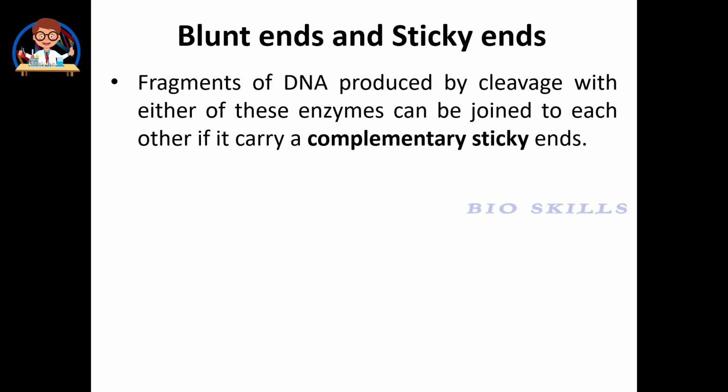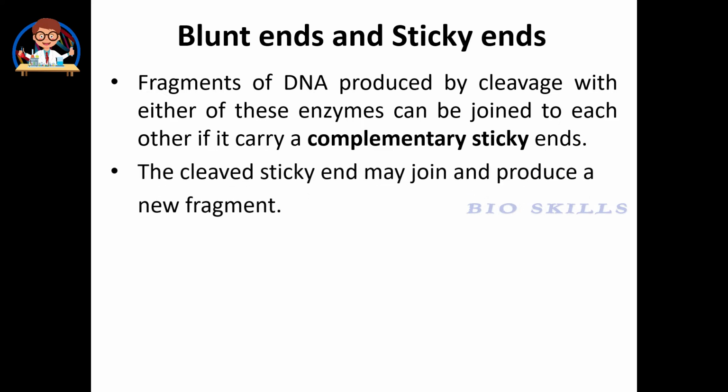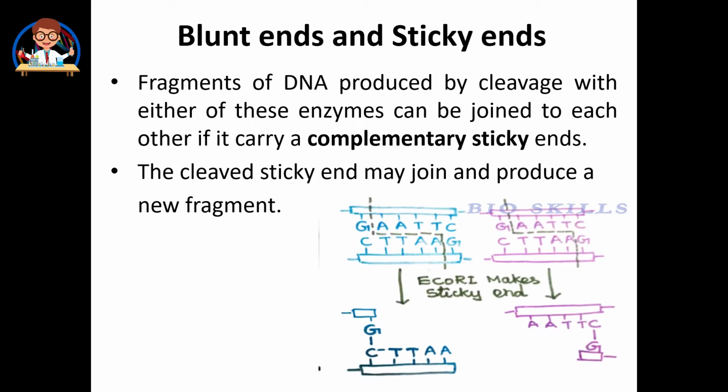Fragments of DNA produced by cleavage with either of these enzymes can be joined to each other if they carry complementary sticky ends. The cleaved sticky ends may join and produce a new fragment. One of the examples given here, EcoR1, makes two different sticky ends. The two different sticky ends may combine together and may produce a new fragment.